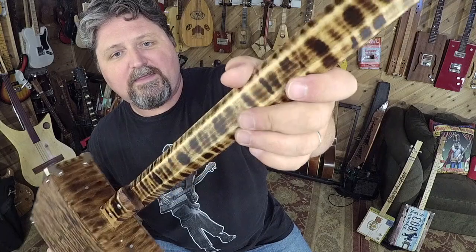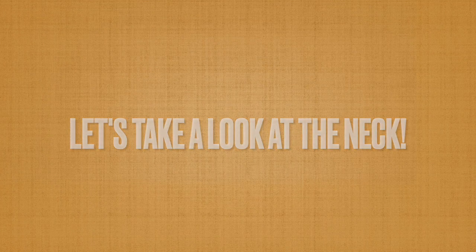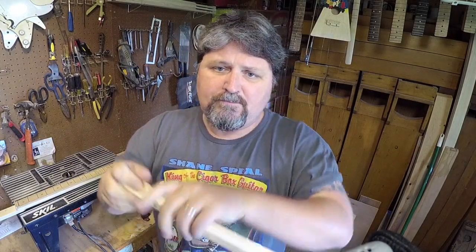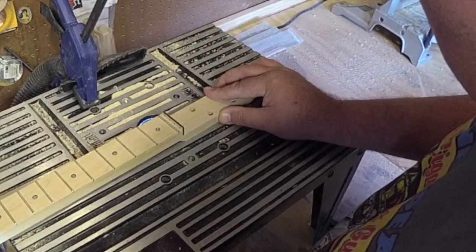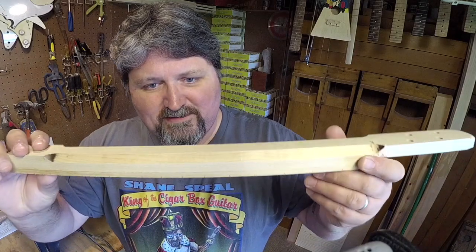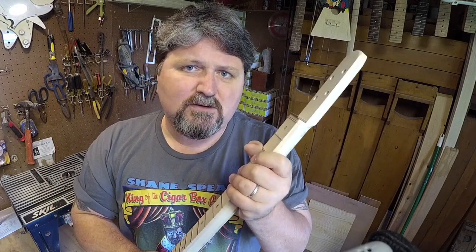I always round the back of the neck, or at least give it a V neck. I use a router to round the backs of my CB Giddy necks. CB Giddy kits come with squared-off necks — when you get it, the whole neck is just one big rectangle. What I like to do is use my router table to route out a curve on the back. With this one, I used a simple straight routing bit to give me a nice little V. When it's done, I sand it, put my hand on it, and shape the whole neck to fit my hand.